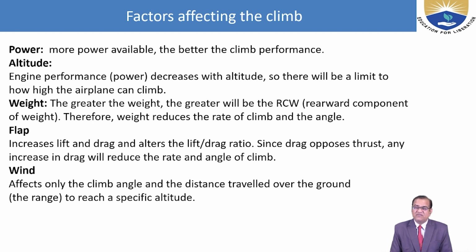If the aircraft is moving forward and the wind is coming from behind, then it is a tailwind, and if it is opposite, it is called a headwind. If you want a high climb angle, if you want more range, your favorable wind is from behind. It is called the tailwind. So if the wind is a tailwind, it is favorable, and if it is a headwind, it is not favorable.